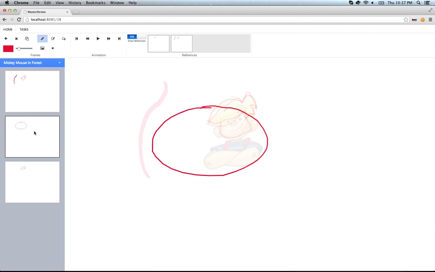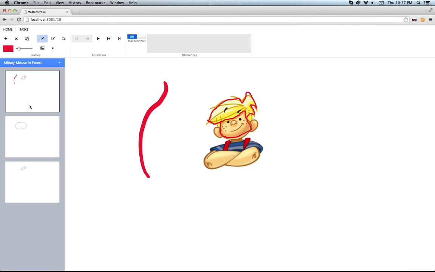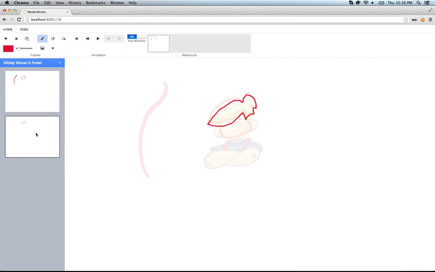Finally, there are also some features for manipulating the frames. One can always right-click and delete a frame, or simply clone it and then modify the frame a little bit.